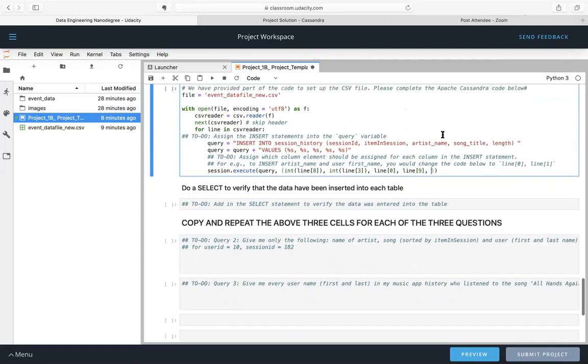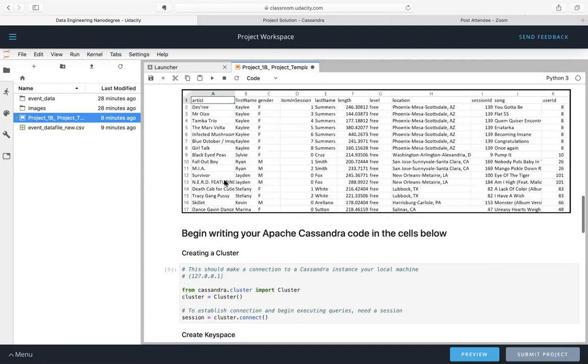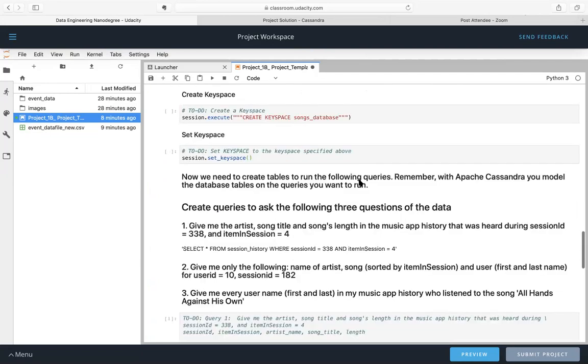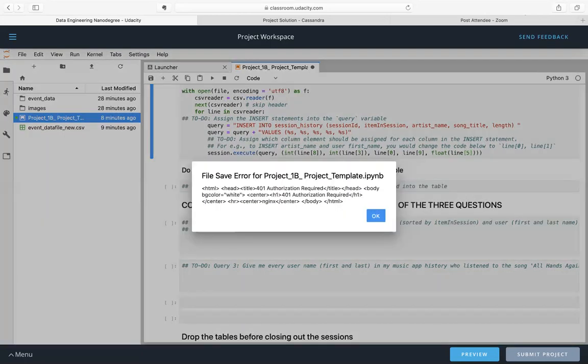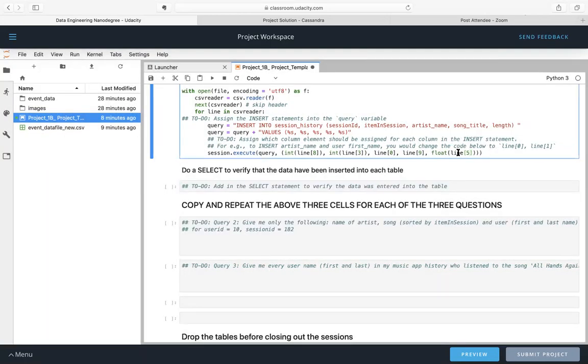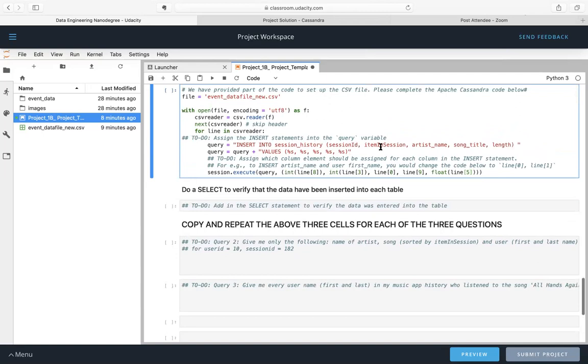And finally, I want the length. Length is 0, 1, 2, 3, 4, 5. Remember that this is a float, so I'm going to write it as float and line 5. All right, now this will populate my database.